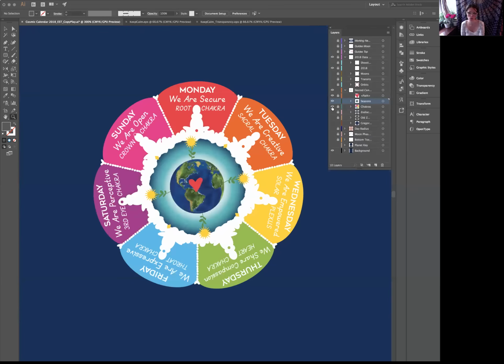As you'll see as we progress on this poster, the days are color coded to correspond, so that way you have a visual representation, or are more easily able to tell what day of the week it is on the actual circle graph telling you the days. So I'll show you that when we get to it. But for now, just know that this is the wheel at the middle that tells you that.